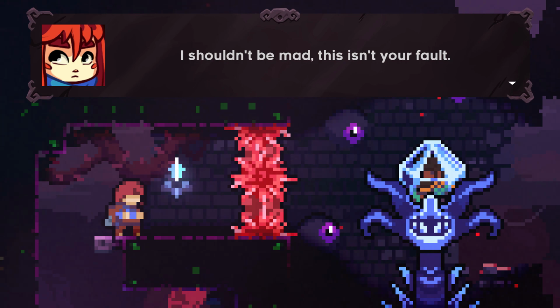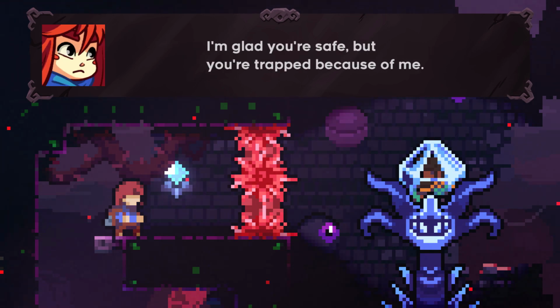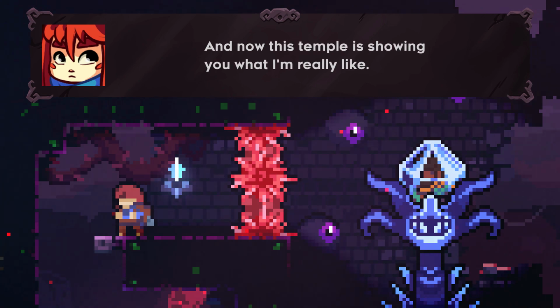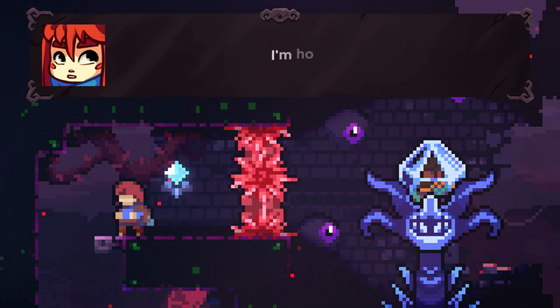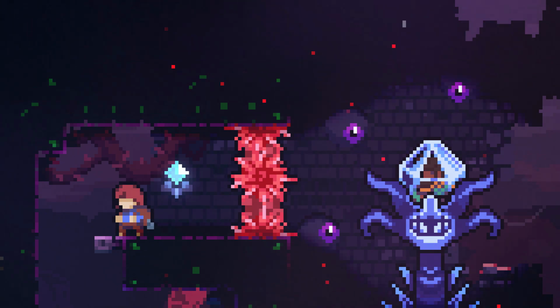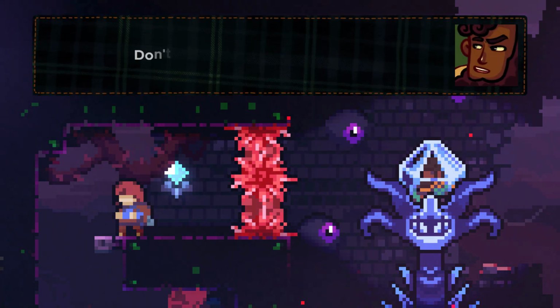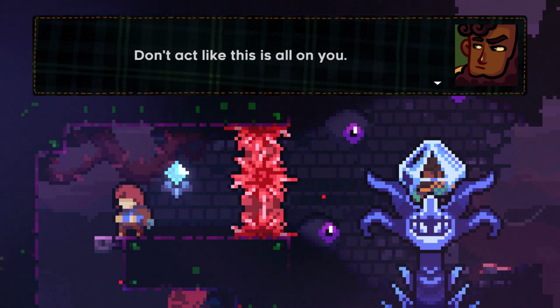Oh, you shouldn't be mad. This isn't your fault. I'm glad you're safe, but you're trapped here because of me. And now this temple is showing you what I'm really like. I'm horrible. Hey, we're in this together. Don't act like this is all on you.